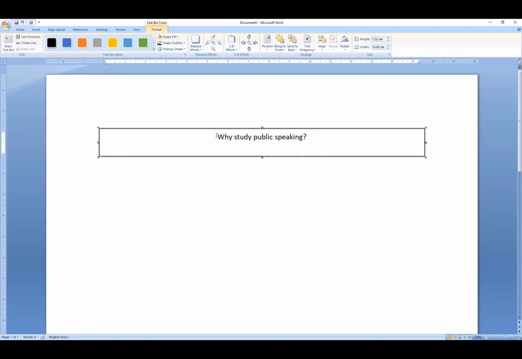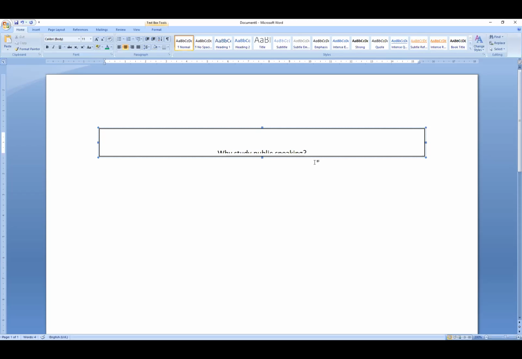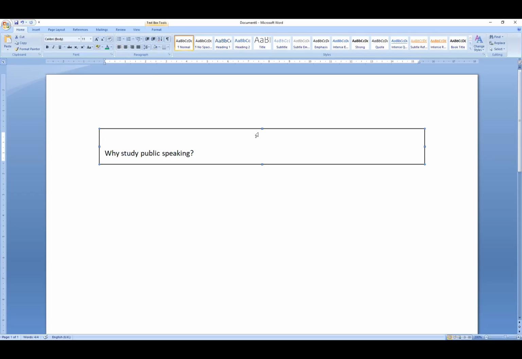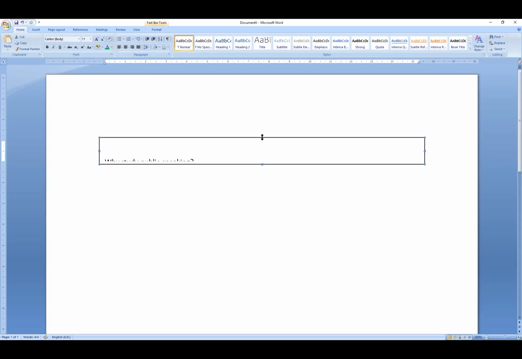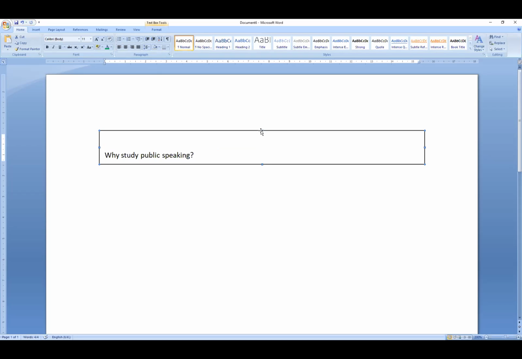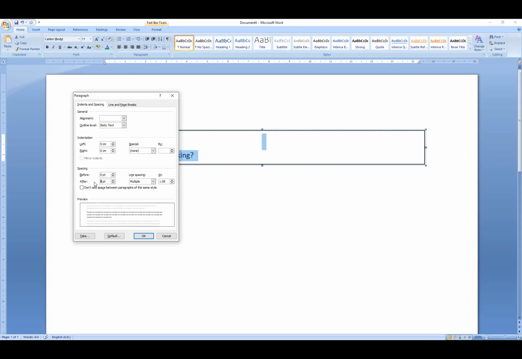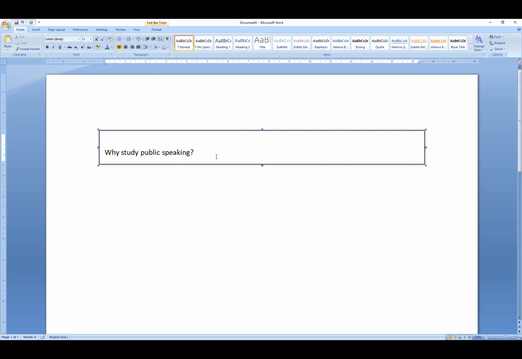But look at the text. You see that the text is tilted to the left. So we bring this down and change the alignment to the left, like so. You can increase the size of the box. Now you see it's skipping. It still keeps skipping. Of course, you can change the paragraphing like we did before. You come in here and change this to 4. Yeah, I think that is better.